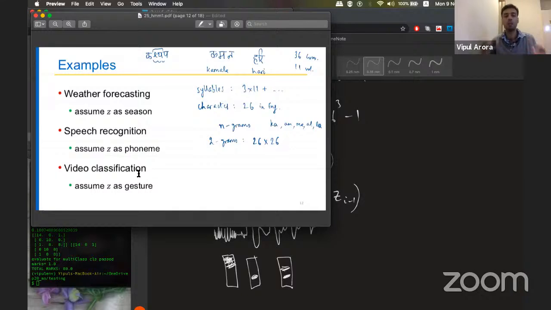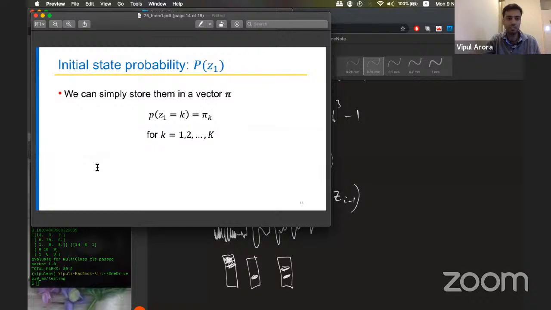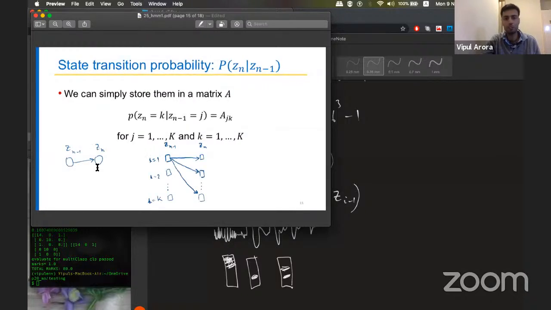And now my observations will be derived. Once I know that I'm doing it like this, then the distribution is pretty much fixed. My hand will be in this configuration. It cannot be like this. If I'm saying hello, my hand cannot be like this. It is very unlikely, the probability is very, very small. So I can use the HMM model for video classification also. Observations are continuous, and the hidden variable is discrete.